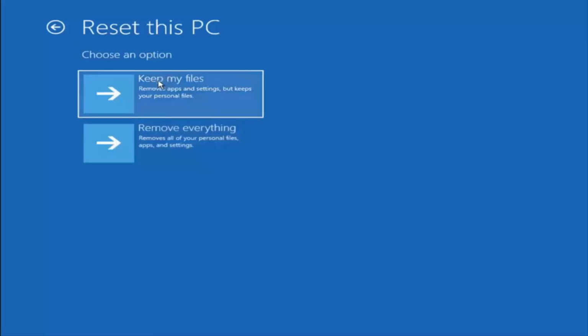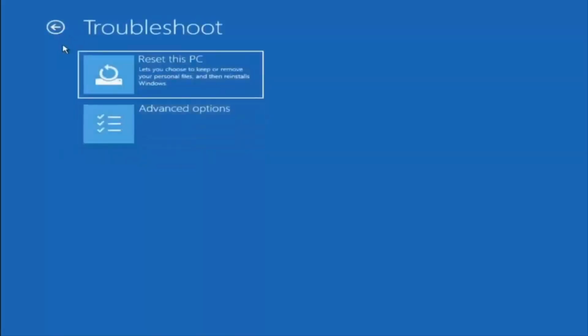First option, it should not delete all of your personal files. However, it will pretty much clear most of your programs, and keep in mind, there's no guarantee that your information, number one, is even still available and easily recoverable on your computer to the point that you actually would be able to recover anything. And the second point is that there's always a chance that it won't actually recover and it will just do a factory reset anyway. So there's no guarantee that it would keep your files anyway. So I would recommend trying to get a recovery tool and backing that up first before selecting it anyway. But again, those are a couple of different options.